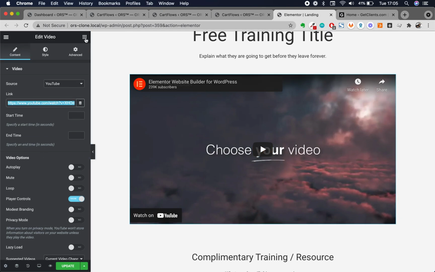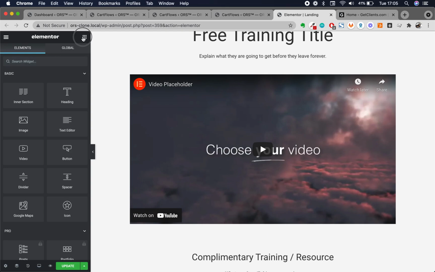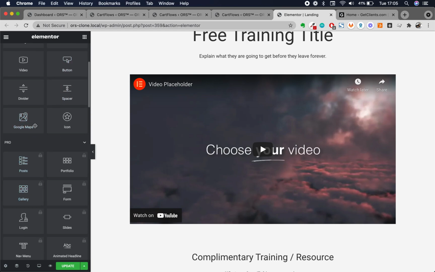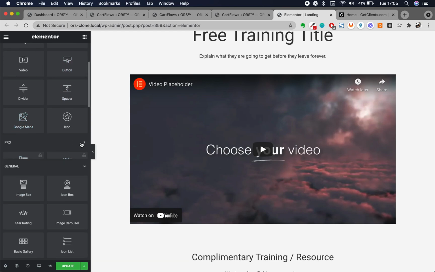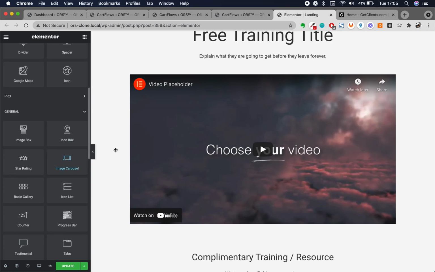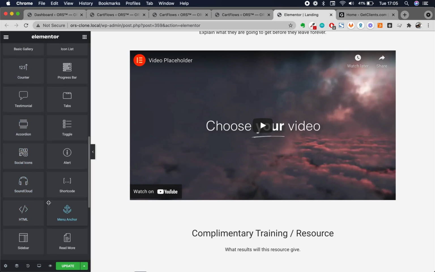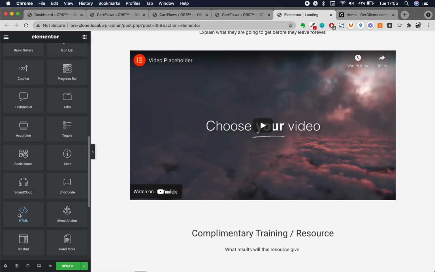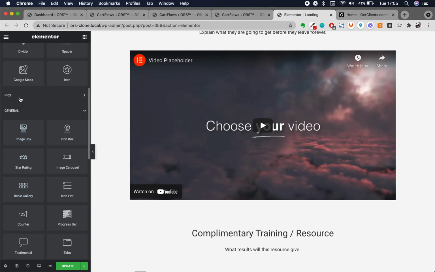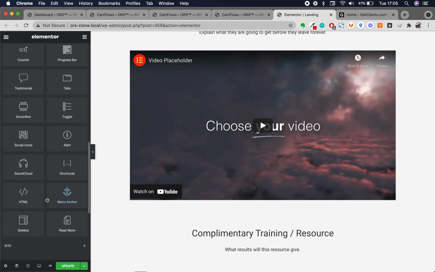If this wasn't here, what you would do is click on this and you get access to all the basic blocks. The pro blocks are only available with the pro version, but you don't need any of those blocks with what we're going to teach you. Then you got some general blocks here, which are quite a few. I mean, that's a lot of stuff. And if you know a bit of HTML, you can do anything, because basically with this HTML block, you can do anything that they do with the pro block. So that's not a problem.